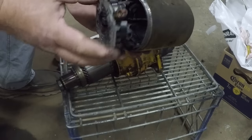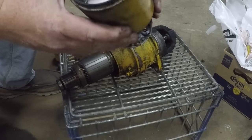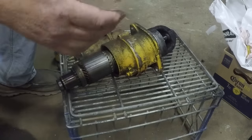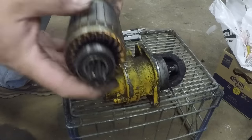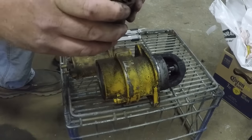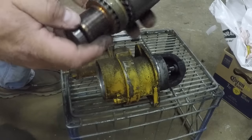All right, now here is the whole brush assembly. This is the windings that actually create a magnetic field. And that all comes off as a unit. Now we have that bearing, seems okay. All right, here we have the actual armature. It's got a bearing on either end, which both seem fine. I don't see anything really burnt or scraping here.